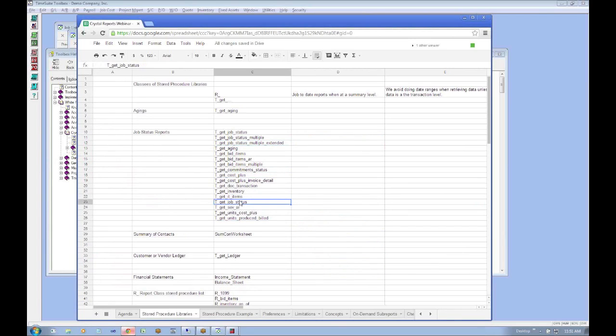Okay, and some of these are duplicated, so I'll remove the duplications where I can see them.